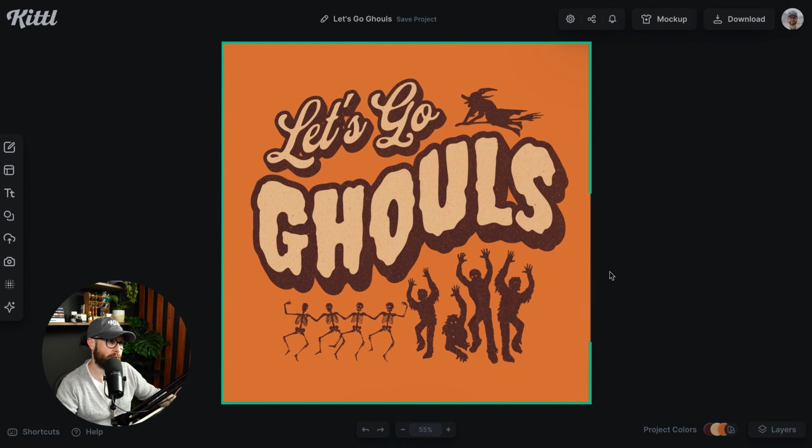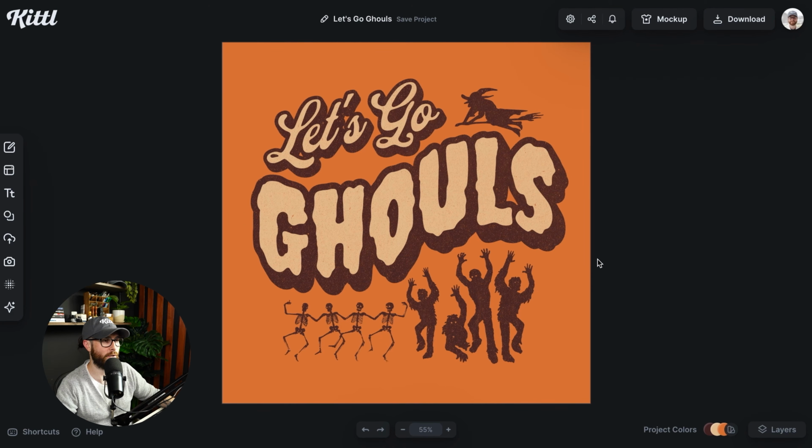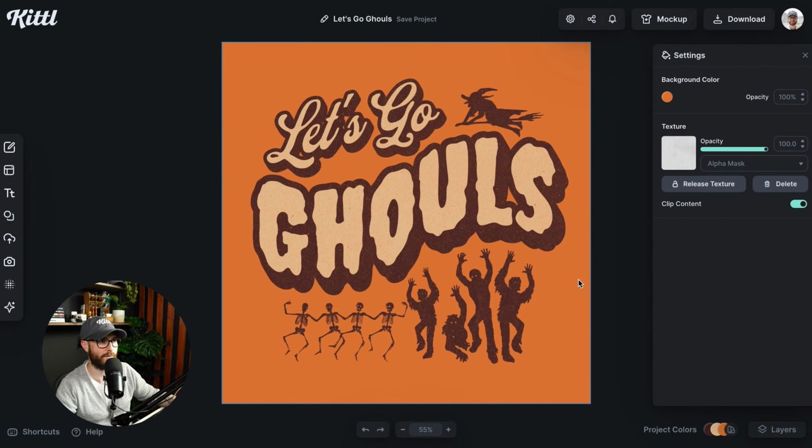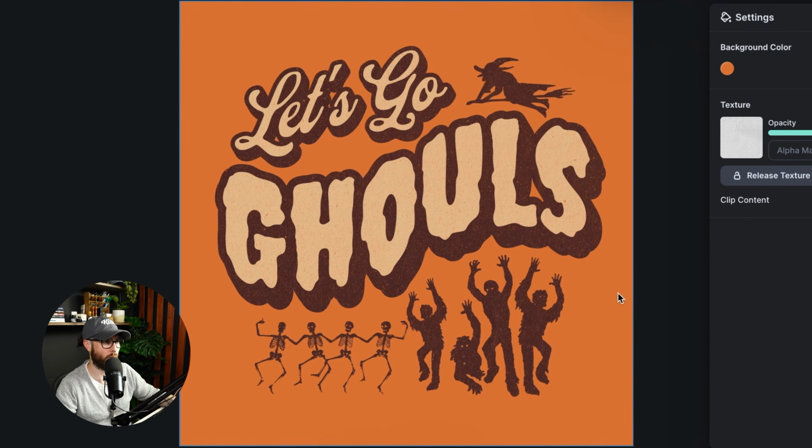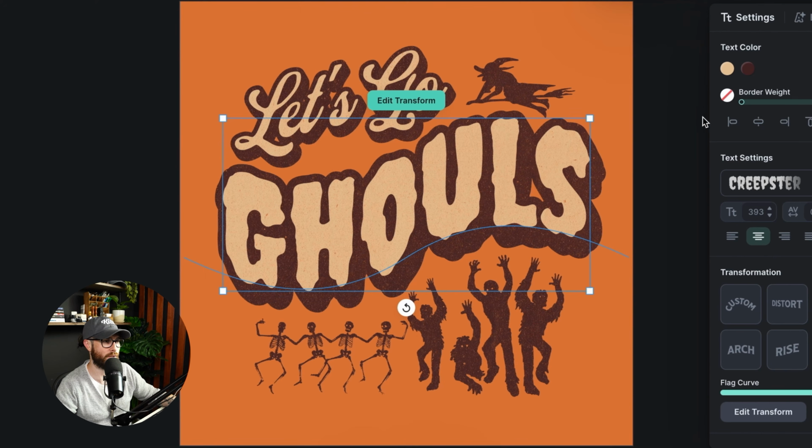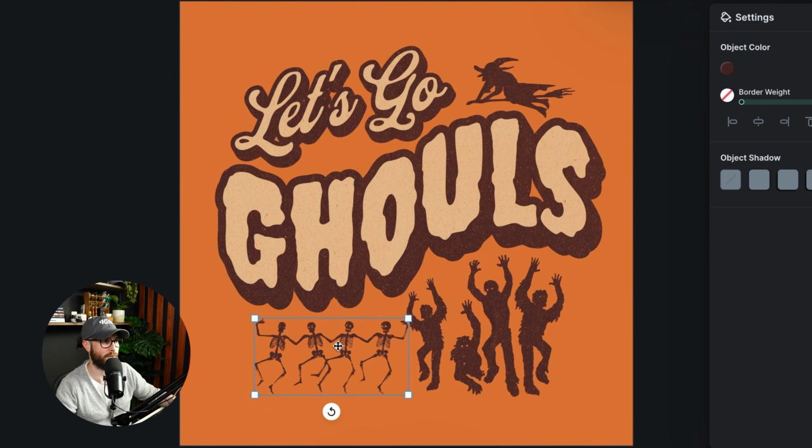Now, here is another template, Let's Go Ghouls, which is a really cool Halloween-inspired t-shirt design, and we still are utilizing the 60-30-10. So with the 60, we have our bulk color, or our orange color, which is probably the color of the t-shirt itself. Our 30% we have as this brown color, which is on the type as well as all of the illustrations.